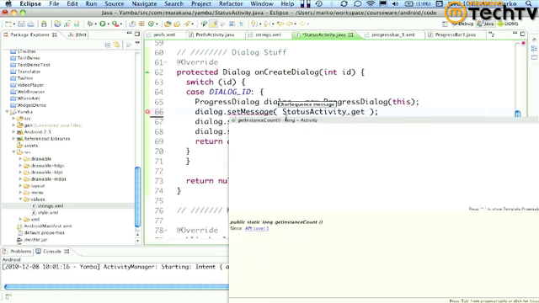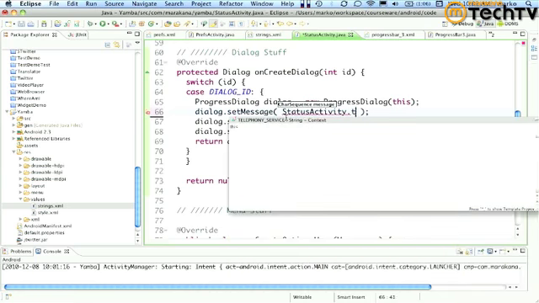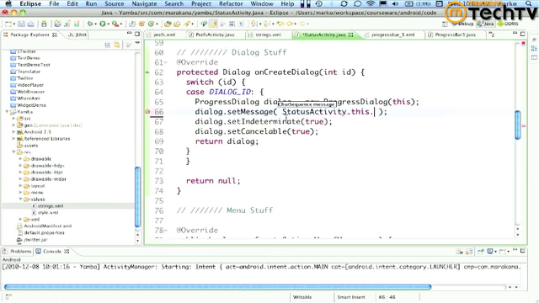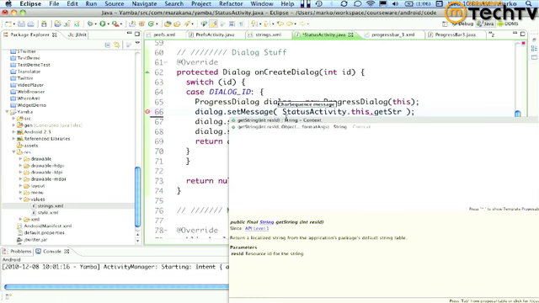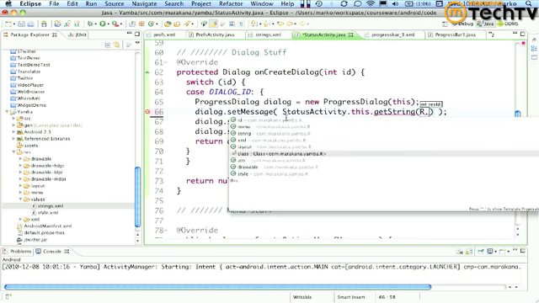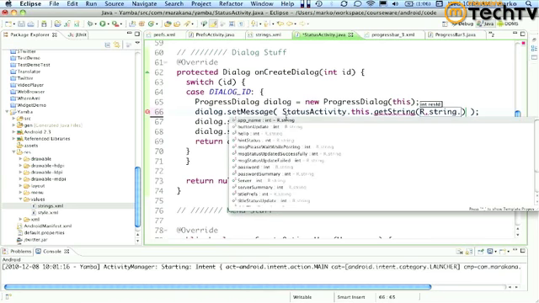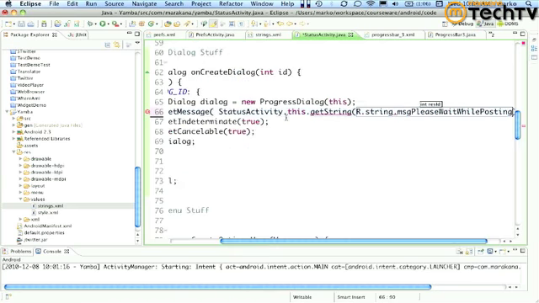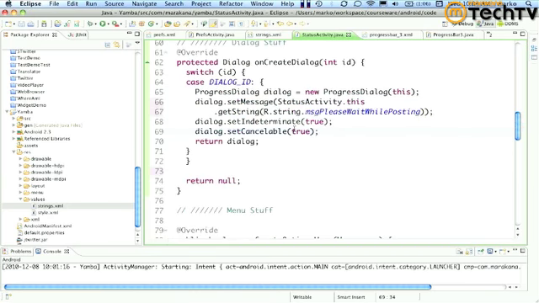Dot get string, and then the resource would be R dot string dot the message, please wait while loading, and then you would do Control Shift F to reformat it, and there you go. So it's kind of proper, right? So if the set title and all, they don't take integers, that means we have to hide or just not use them.